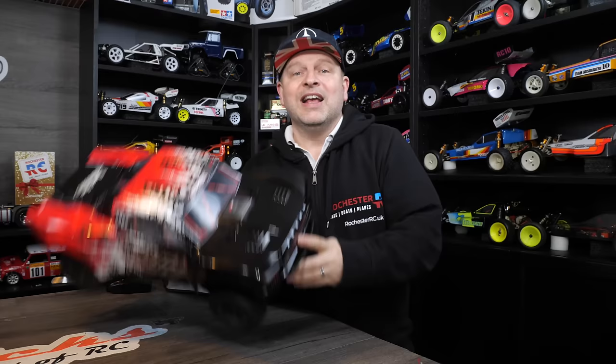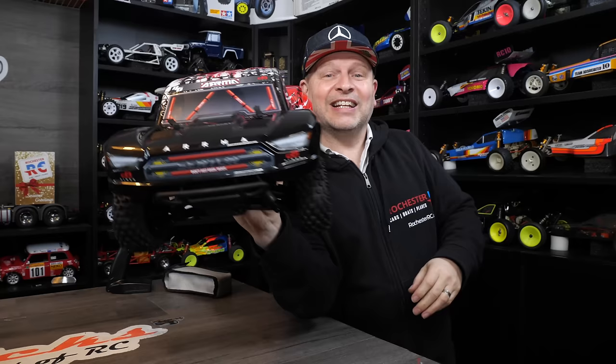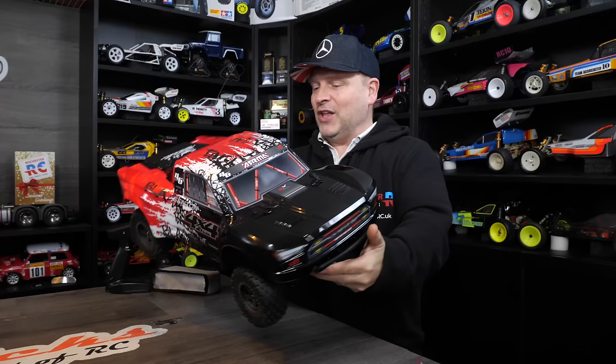So there you go, after a good clean, we're all back to looking nice and respectable again. This loves that kind of terrain. Yeah, loads of woodland and forests and jumps and dirt. This is exactly what it's designed for. And even though I had a few tumbles, no real issues with the body at all yet.